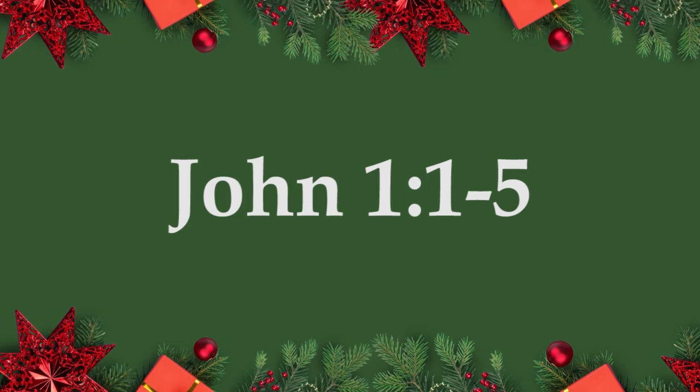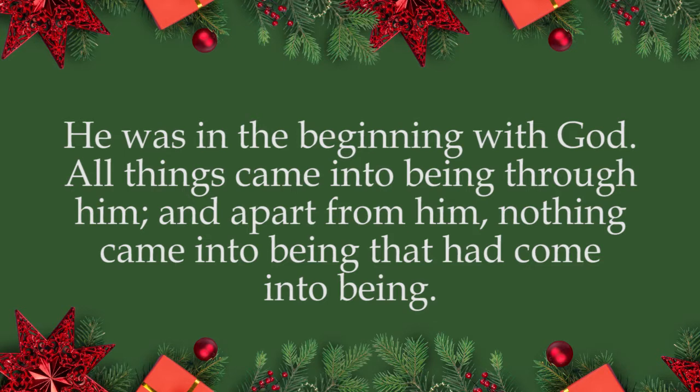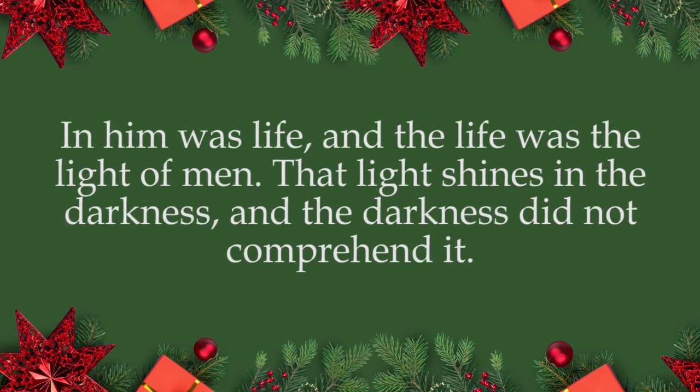It says, "In the beginning was the Word, and the Word was with God, and the Word was God. He was in the beginning with God. All things came into being through him, and apart from him, nothing came into being that had come into being. In him was life, and the life was the light of men. That light shines in the darkness, and the darkness did not comprehend it."